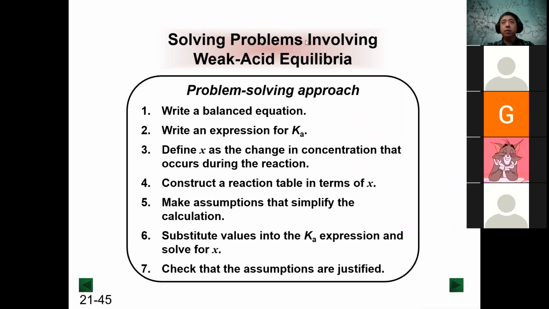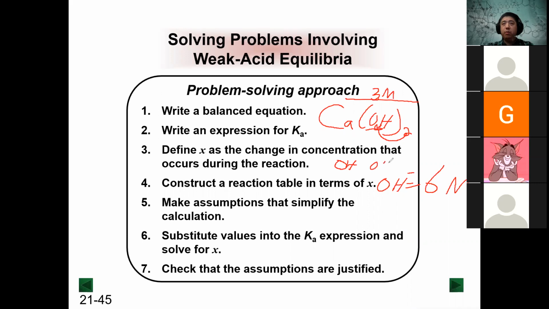There's one other thing I do want to bring up here. This is just so you don't make the mistake when it happens. I have here calcium hydroxide, Ca(OH)2. How many hydroxides do I have if I had 3 molar, or 3 moles, of this thing? How much OH minus do I have? It is 6, and the reason why is because this is doubling this. So there's 2 OHs for every 1 mole of this substance, and so if there's 3 of them, there are a total of 6 of them. Any questions about that? This goes back to stoichiometry.